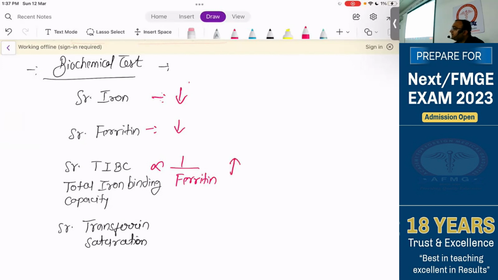So what is TIBC? It is the capacity of transferrin to bind with iron. Okay, so transferrin नहीं चाहता कि कोई भी iron का molecule ऐसे ही blood में पड़ा रह जाए और वो bone marrow तक ना जाए. So transferrin tries to bind with every molecule of the iron which is there, so that it can carry it to the bone marrow, and now it will make hemoglobin out of this iron molecule. That is the function of the transferrin. So this is the capacity of transferrin to bind with iron.